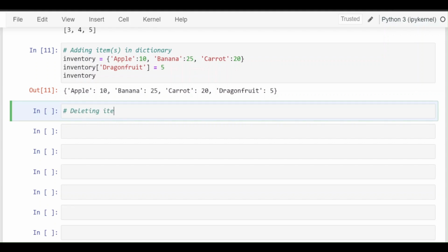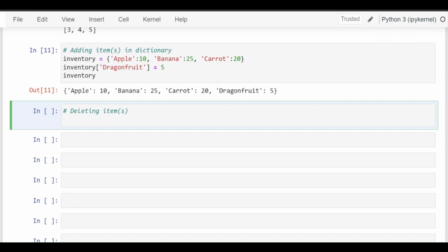Similarly, to delete any key-value pair we can use the del function, followed by the variable name and then the key that we wish to delete in square braces.